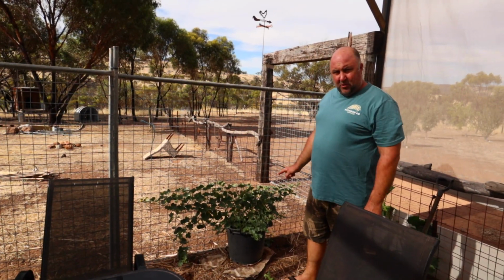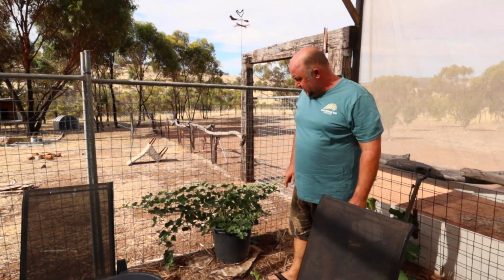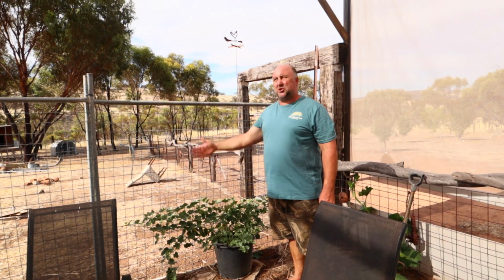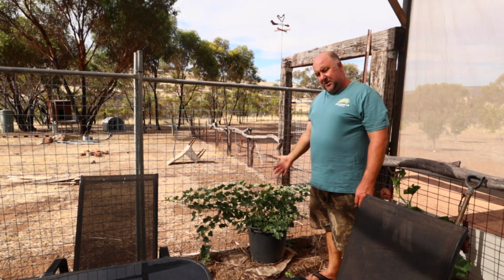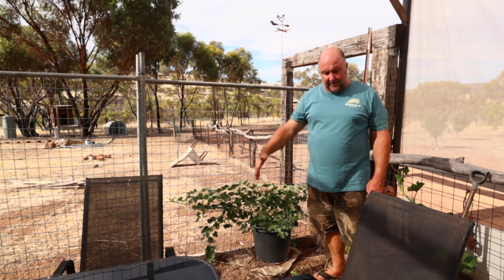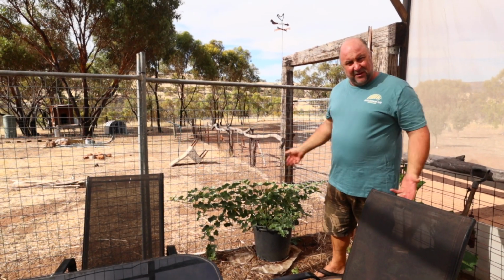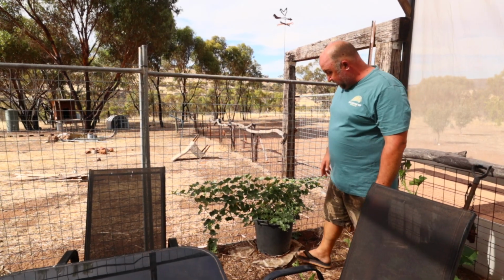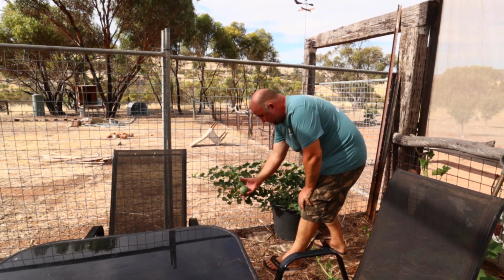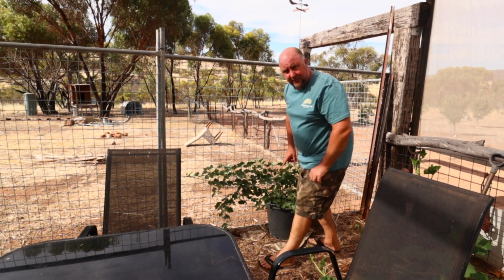This is the same rock melon seeds as up there, just different. Whether it's because this actually gets the sun on this edge, it's not shaded by the cloth. Maybe it's getting too hot. Maybe the soil in the pot is different to the soil up there. They all get the same amount of water, but it's not really growing that well. There are a couple of little melons on it, but not very many.